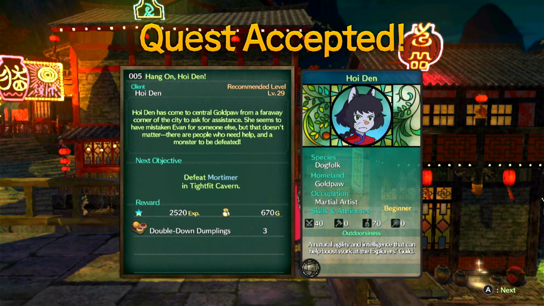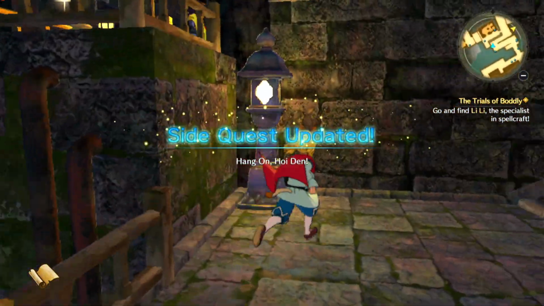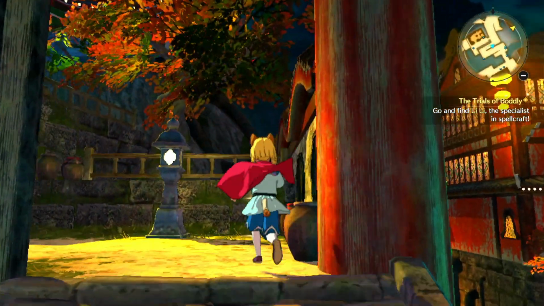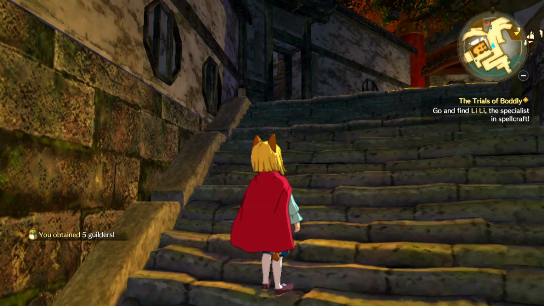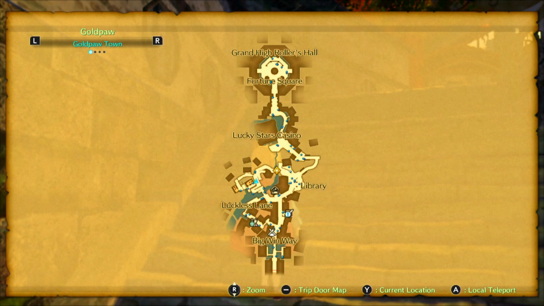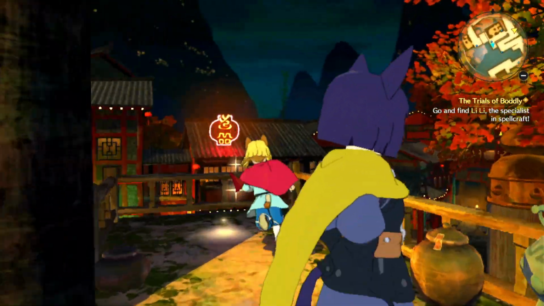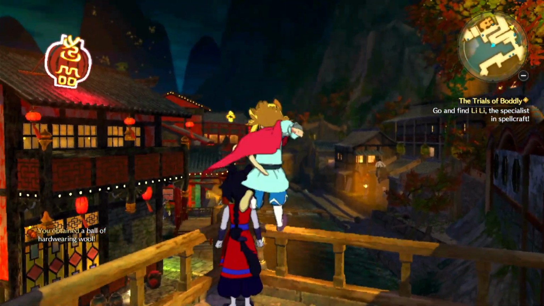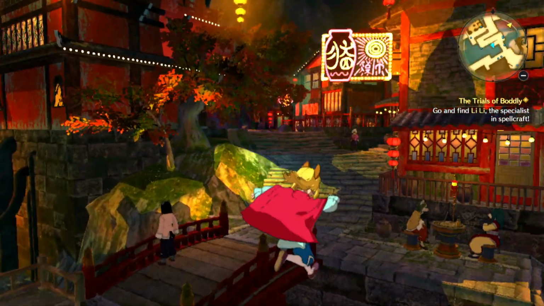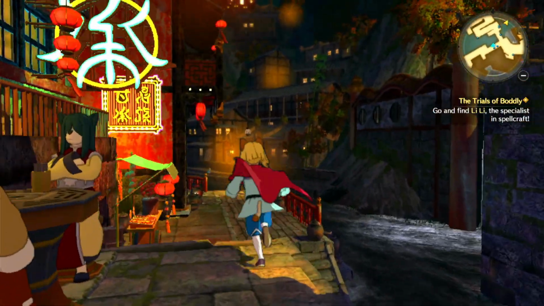Defeat a Mortimer in Tight Fit Cavern. Recommended level 29. Don't think I can do this right now. Okay, is there any other side quests to do? Yes, let's go back down. I like when I'm able to jump off of buildings. Unfortunately, that is not the case for everything. But I gotta head back south. Let's go this way.